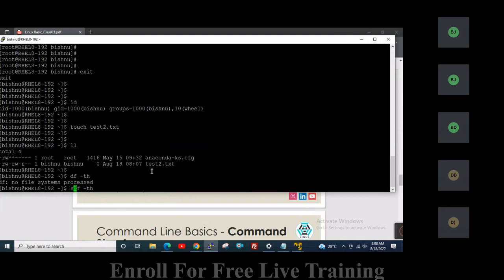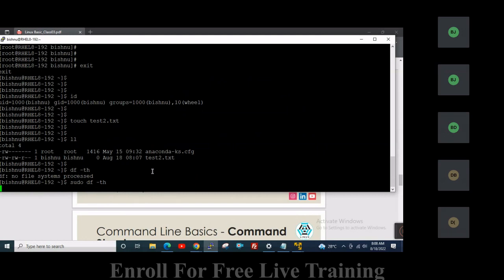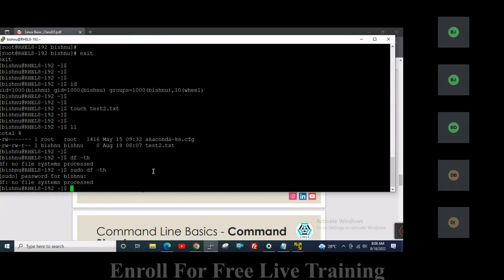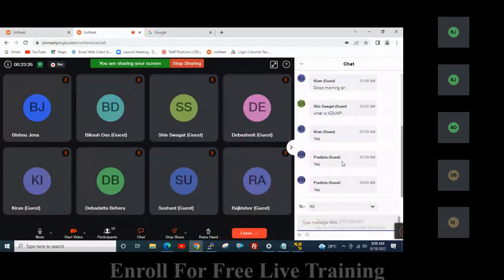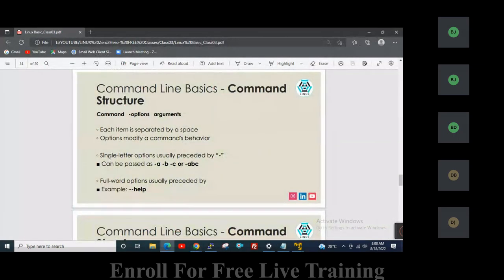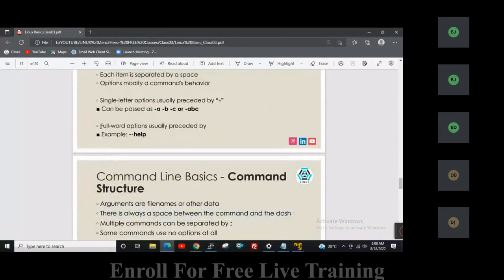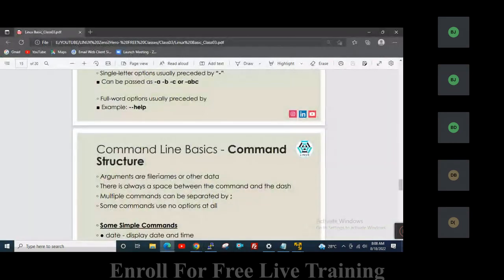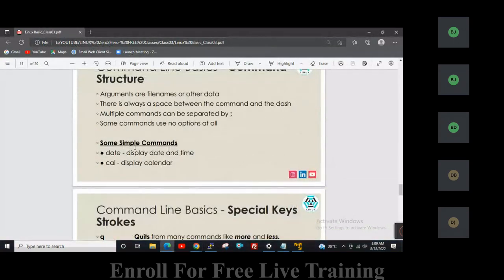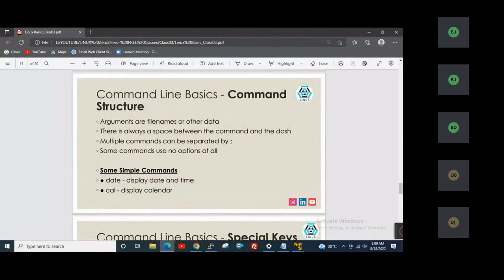So you can see you have to use sudo. There is always a space between the command and the dash.